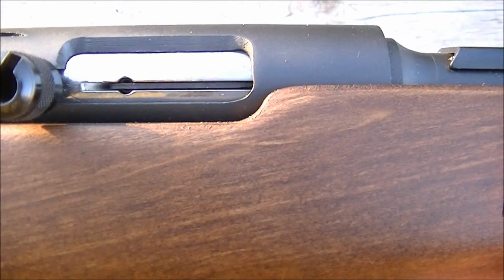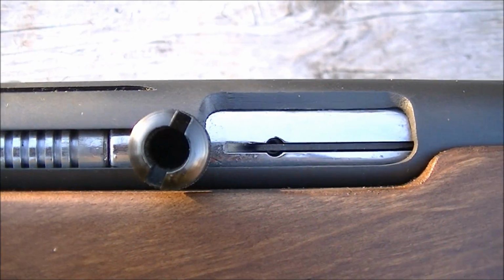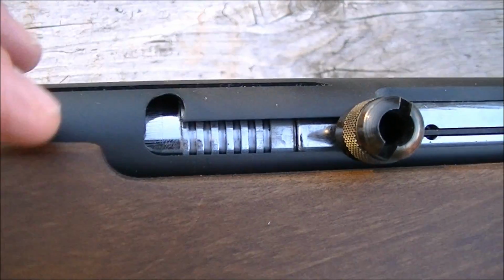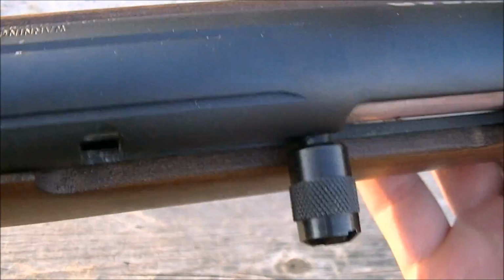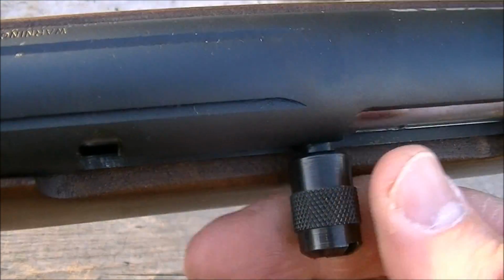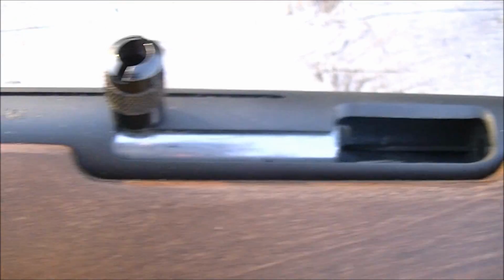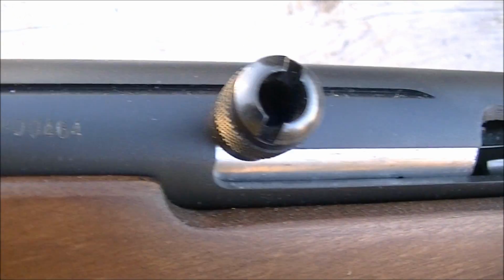So let's have a closer look at the action of this little 22 semi-auto. The bolt, as you can see, appears to be plated. I'm not sure if it's chrome plated or nickel plated or whatever, but it does appear to be plated. It's quite shiny. And you can tell that this thing is in the fire position because the striker is all the way forward here. The bolt handle is a nice big steel knurled bolt handle, very easy to get a hold of. And one nice feature about this bolt handle is that you can pull it back and turn it up into this notch to lock the gun open when you're downrange or whatever.